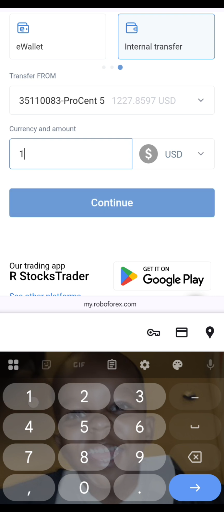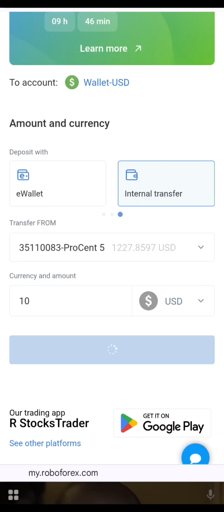So you now transfer. Let's just do $10 to this account just in case. This one will cover for this current month, and we cover for next month. If you have money, you can put $20. You can put $5 if you want to be doing it every month. So let's just put $10 there.